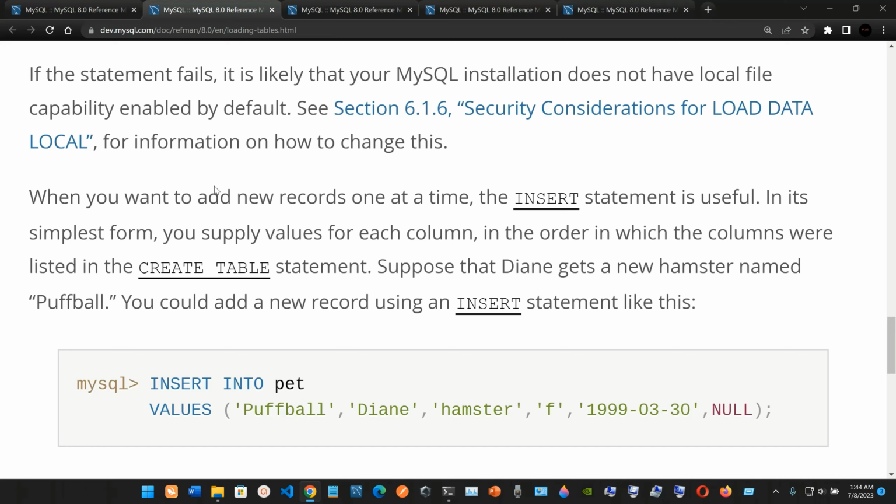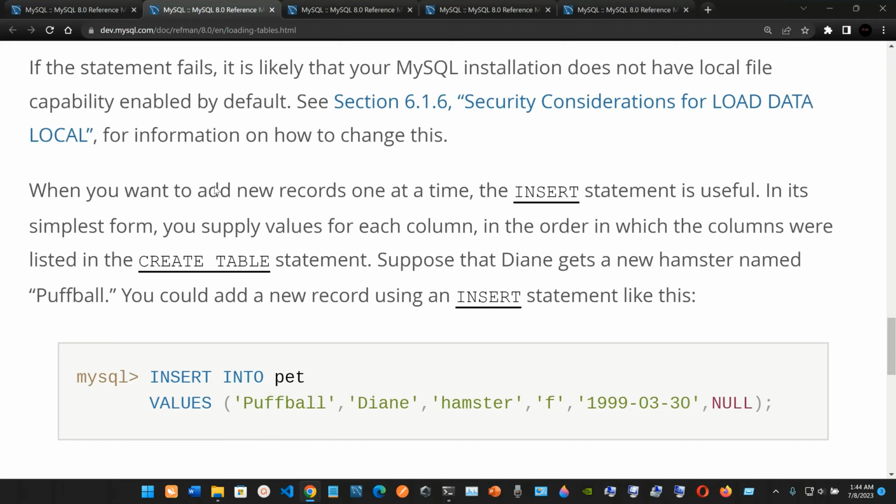Then you need to do kind of a restart, so you quit and then log in with your credentials again, but you type in mysql and then double hyphen local-infile set to 1, and then hyphen u root and then hyphen p for MySQL to prompt you to enter your password. Just like we did.